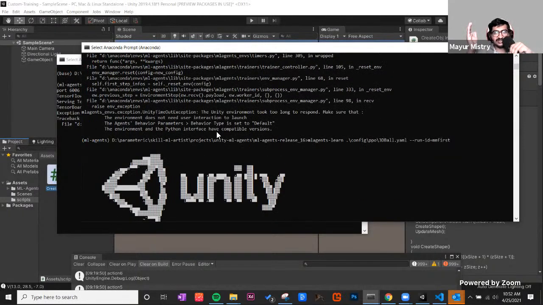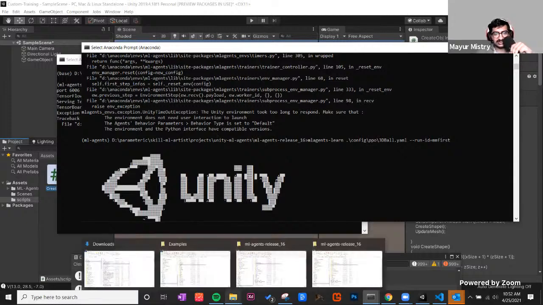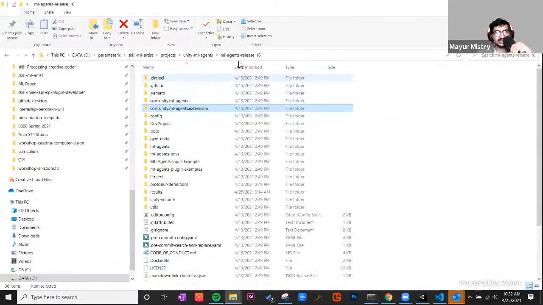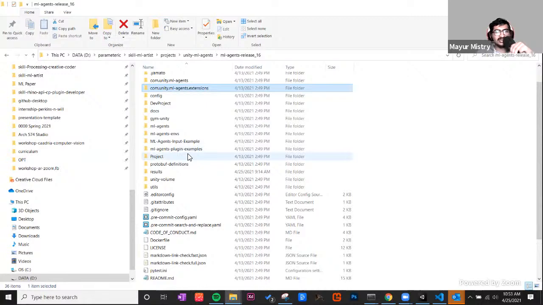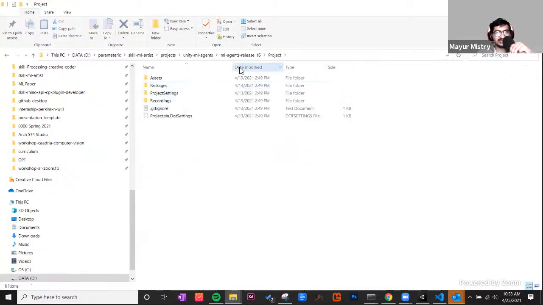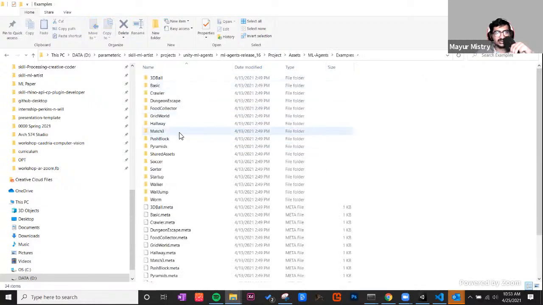So this is the zip folder which you get from GitHub, and all the templates if you want to start working and upload directly to Unity, you can find in project, assets, ML agents, and examples.